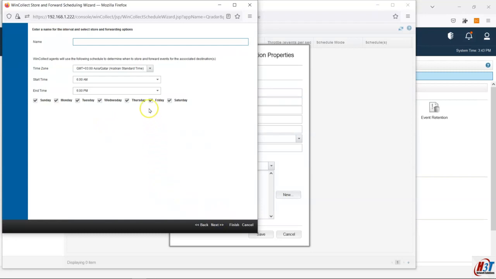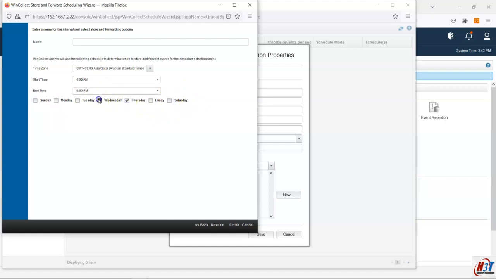For example, in the weekends only, I need the logs to be forwarded. Because all the week we are busy, so assume this is an Arabic country where the weekend is Friday and Saturday, so we just need the logs to be forwarded during the weekends, or the other way around.